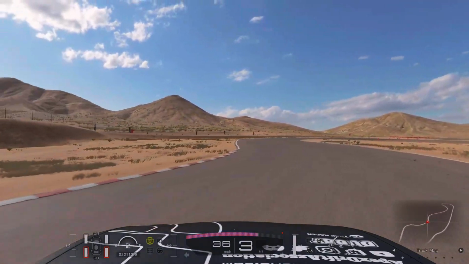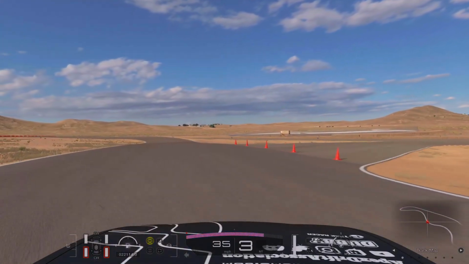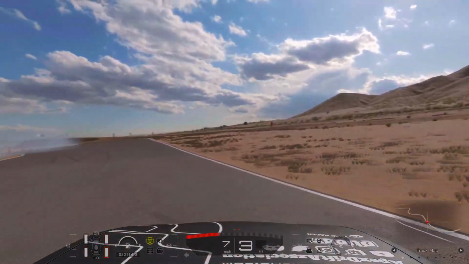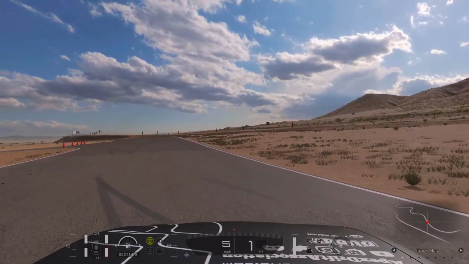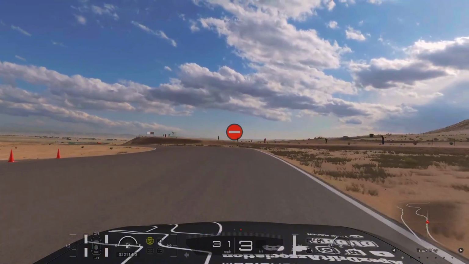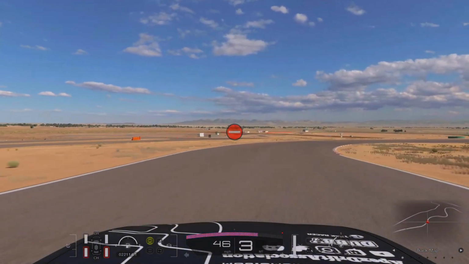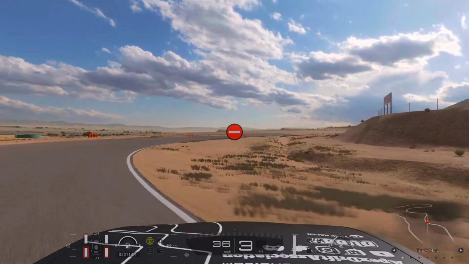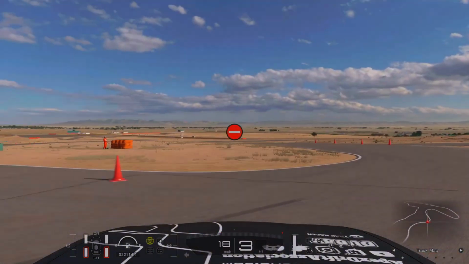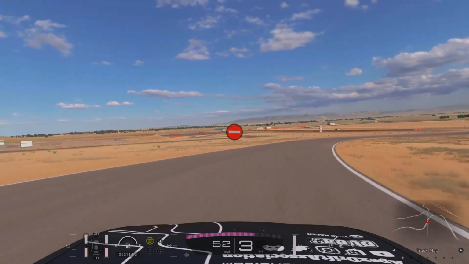And realistically, if you're on a DD or a T300, or if you're not on a G29, maybe a T300 even as well, T150s are a bit too low to spin fast enough on their own. But with a direct drive, you can just let the wheel rotate on its own, which is very nice and very handy. With the G29 and with the T300, you may need to help it a little bit, just because they are not the fastest at rotating over. And Gran Turismo does not have a lot of steering lock in the first place.